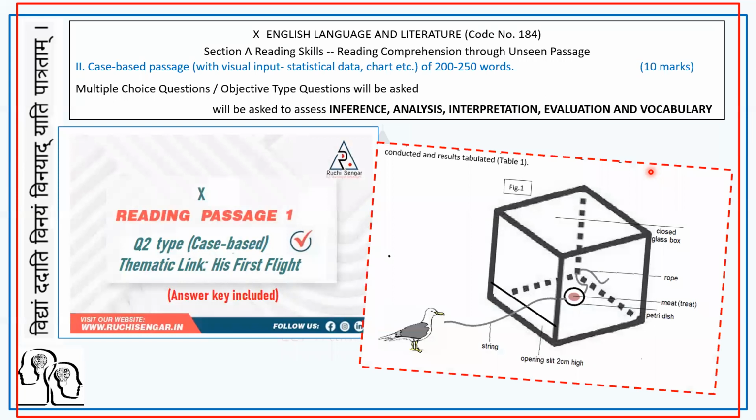So look at this. This is a part of a case and it's in a case base. Why does it only have to be data? There can be other things. No, look at this. It says visual input. So we've put the visual input. It's not necessary that it's a data or chart. It says etc. also, no? So anything that supports a case, okay. So I've created it accordingly, and there are 10 questions, etc.